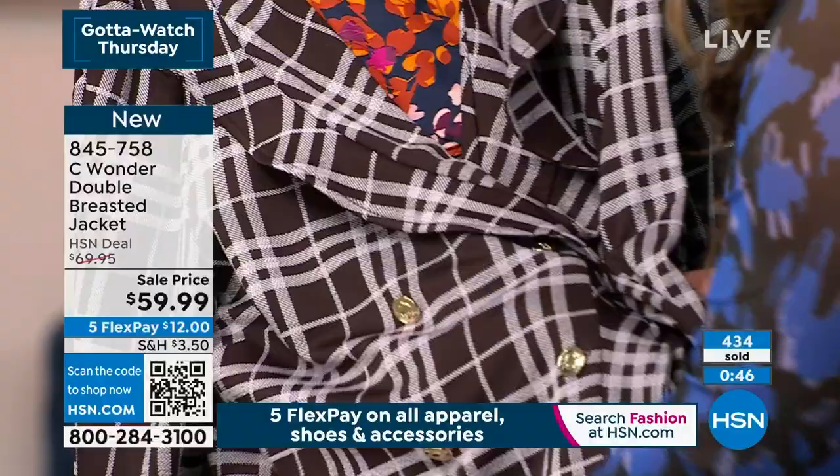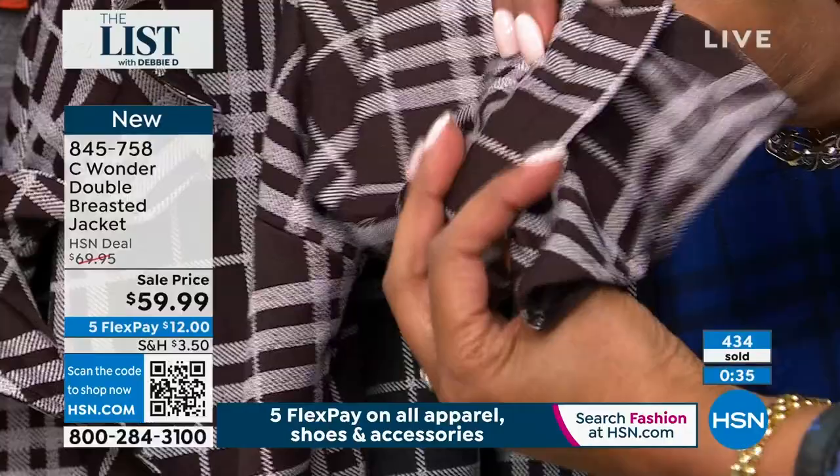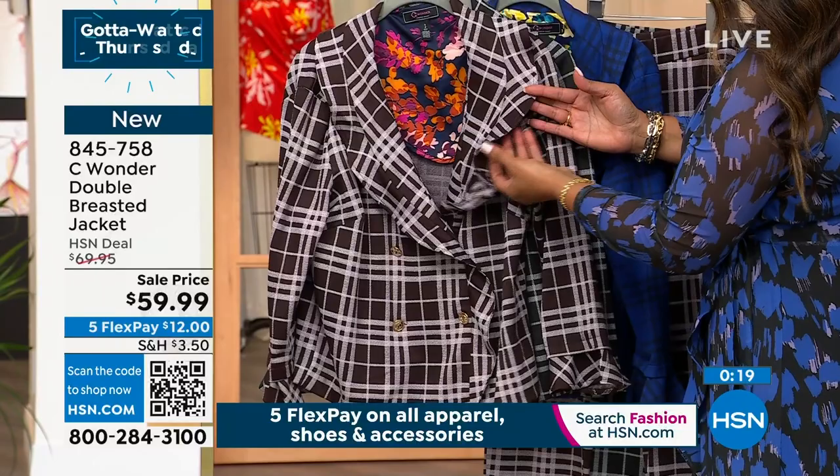It has that little bell sleeve cup to it, our little rib knit. But look what we did to the inside. A little gift that you know is there. Look at that adorable lining. That super designer detail and that floral lining just makes it one step more special than anything else you have in your wardrobe. And so, you guys, to me, it means high end. When you have that beautiful floral lining with the plaid, this is so high end, the ruffle detail to soften the plaid. So it's not only preppy, it's feminine.